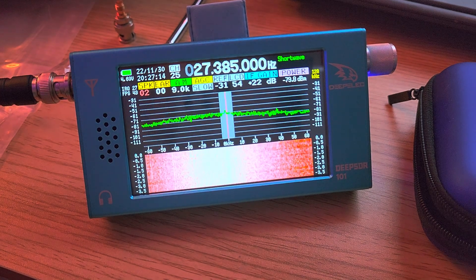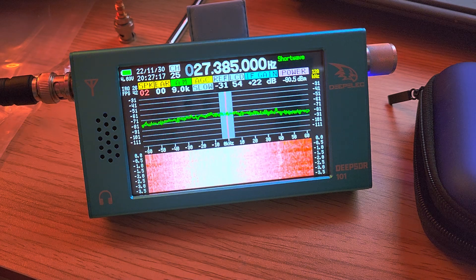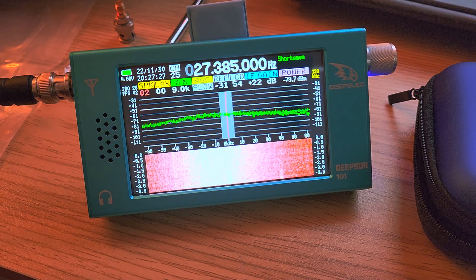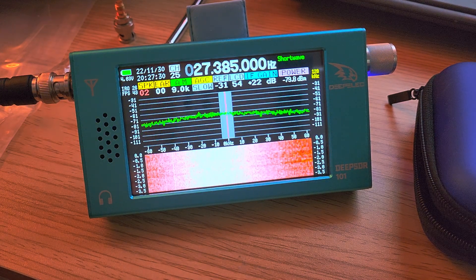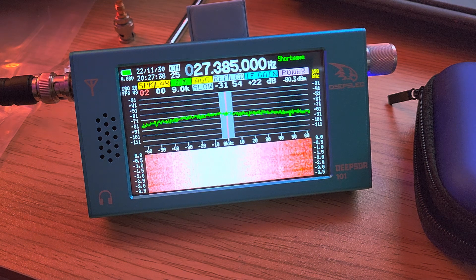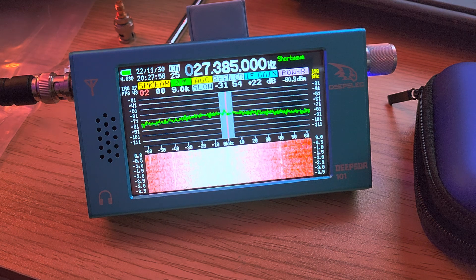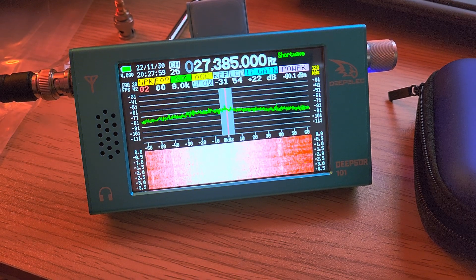Welcome to the shortwave radio channel. This is the review of the Deepseek R101, a small portable software-defined receiver. It usually goes for around $100–$120 US dollars, which gets close to $200 Canadian with shipping — I find that too expensive. But a Chinese seller on Amazon had it for barely over $100 Canadian, around $102–$103, which I thought was okay. Prices vary a lot, so look at different sources regularly.